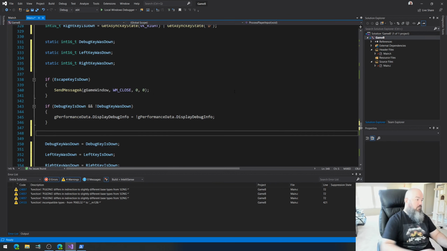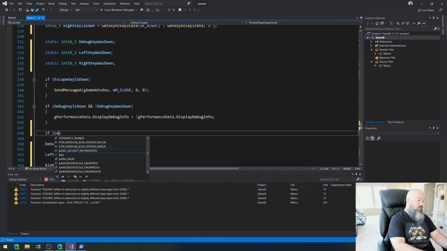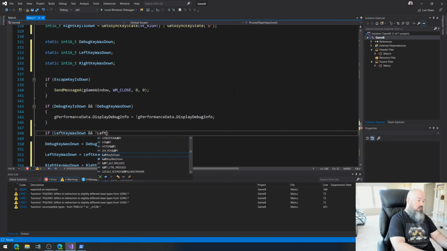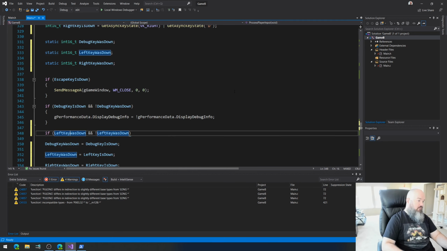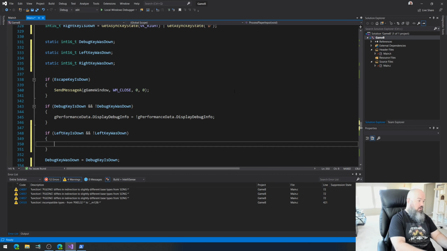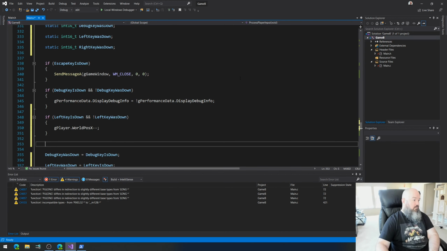Okay. Now we're going to do if left key was down and not, sorry, I messed this up. We want to do if left key is down, but it wasn't down the last frame, then we're going to do g_player.worldPositionX minus 1.